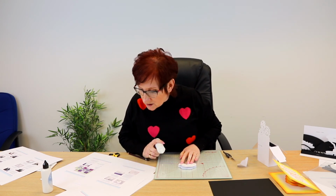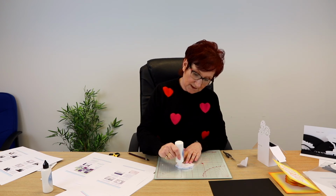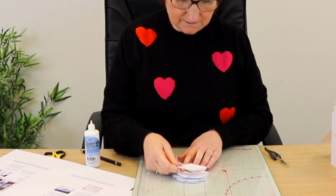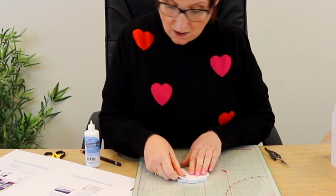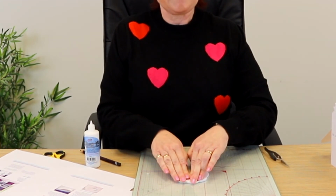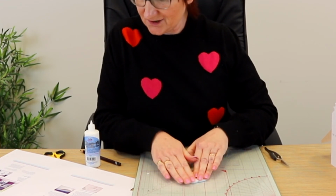And it shows you just putting it all over. So that one's going all over there. 3, 4 and 5. Oh, I am losing the plot now. 3, 4 and 5. Like that. So a good layer of glue, and then you're going to stick that on top. So that is then going to go on top of that one there, like that. And then you have to let that dry, I'm afraid. I'm really sorry, but you have to let it dry.